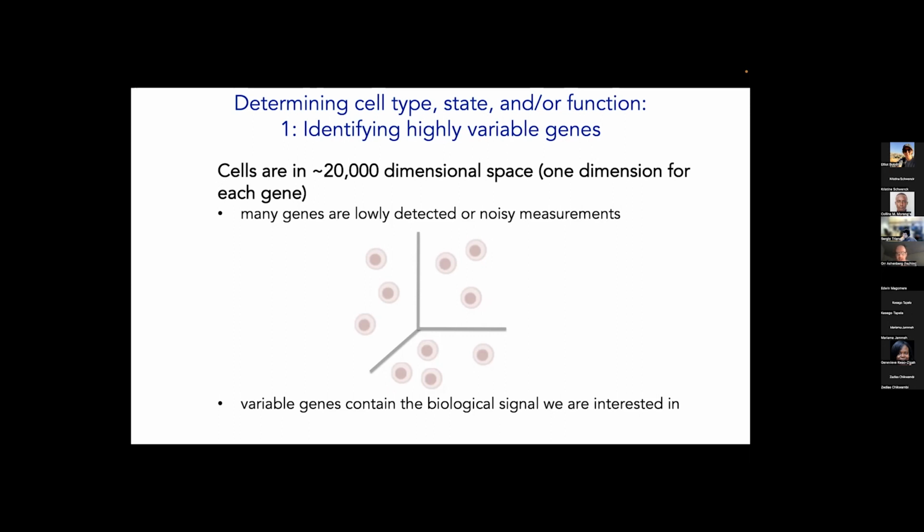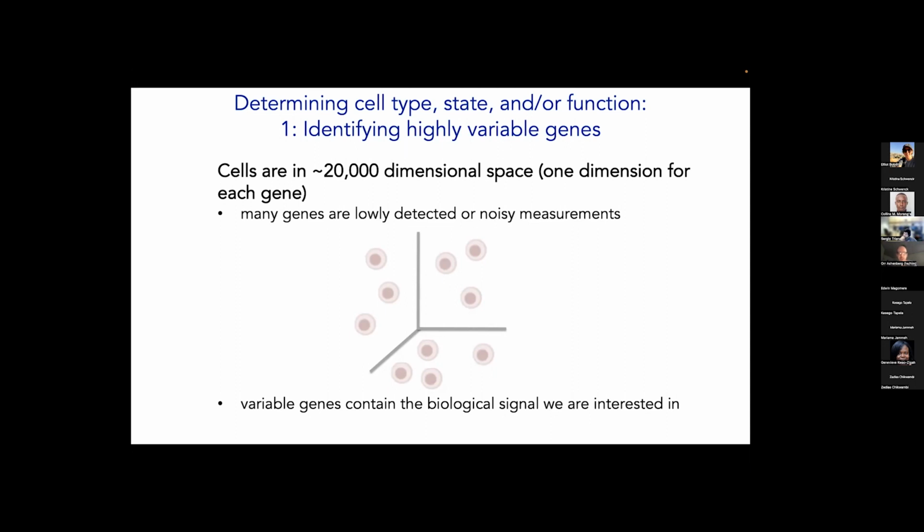And also, technically, we haven't really well measured all those genes regardless. So there's an argument that we can reduce the dimensionality because of these technical and biological reasons. And so how we do that often is we focus on those genes that are most variable across the data. And that just means that the gene's expression might be high in these cells and low in these other cells. So we're just looking at variability.